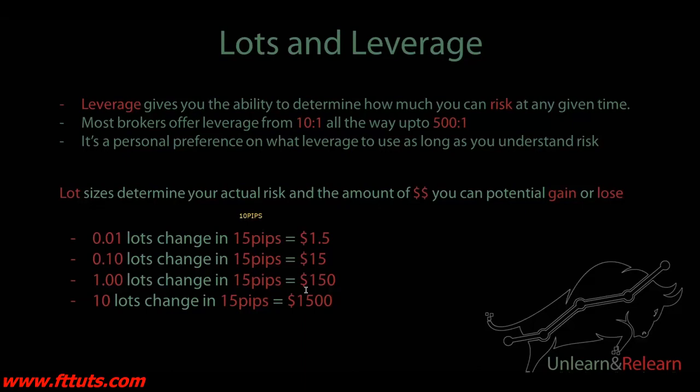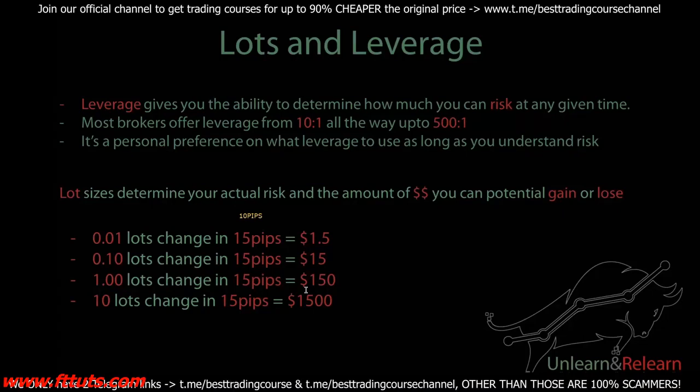So let's say you have a $1,000 account, right? You have a $1,000 account and you're using a 1 lot on a $1,000 account. Would it really make sense for you to use a 1 lot? Because if price moves by 10 pips and you lose $100 on a $1,000 account, you've lost 10%. That makes no sense at all. So if you have a $1,000 account, I would recommend using maybe a 10-cent lot so that even if price moves against you, let's say 15 pips, you're losing $15. That's not going to make a big difference on your $1,000 account.